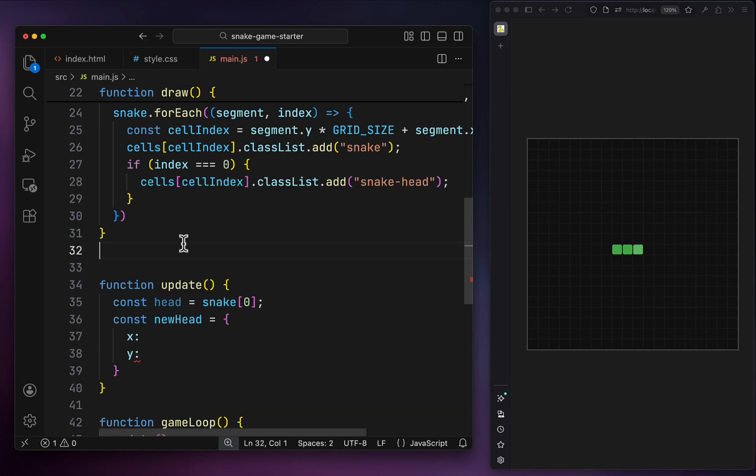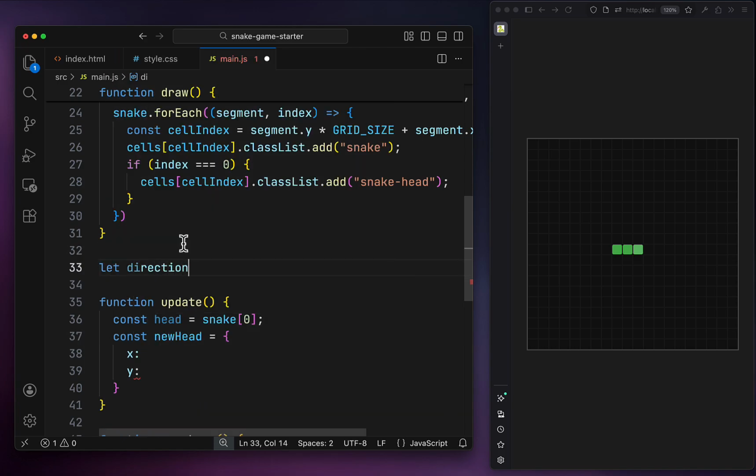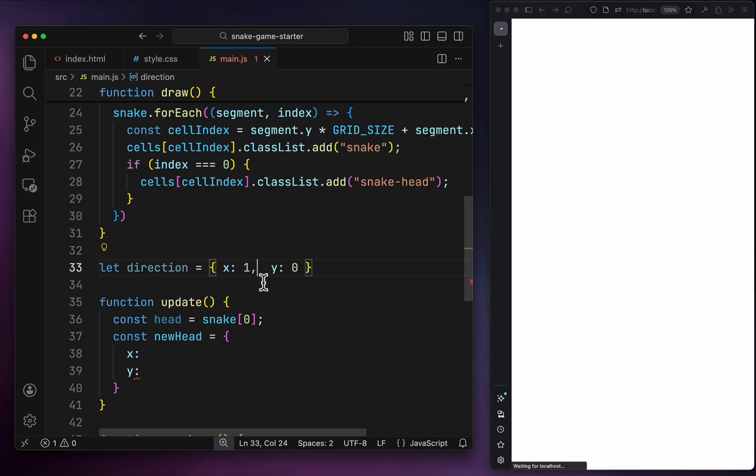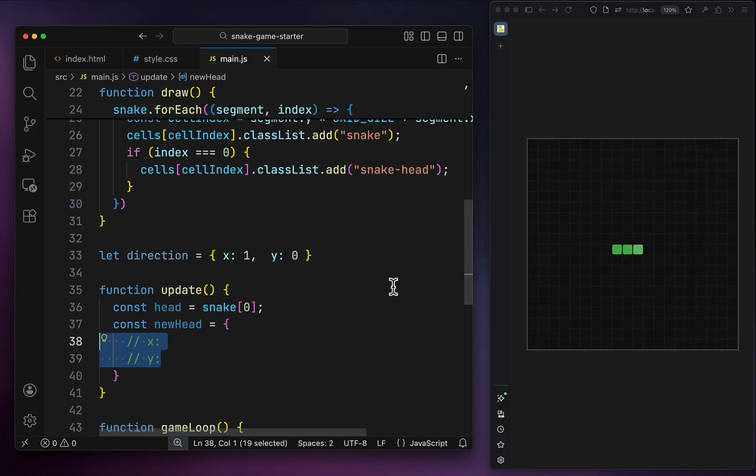So let's create an initial direction, and we can use an x and y for the values of the magnitude and the direction of the velocity vector. If I give it y 0, it means that it's not going to go up and down. If I give the x 1, it means that it's going to go... this just blanked out because there is a syntax error here. Okay, so if I give it x 1, it means to the right, so it moves to the right. If it was -1, it should go backward, right, move in the other direction.